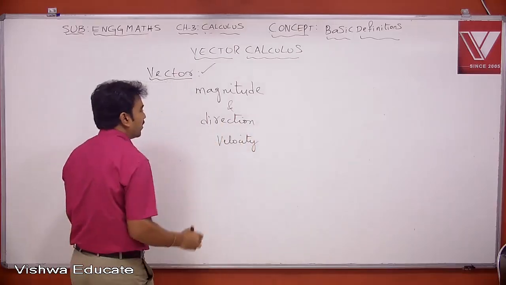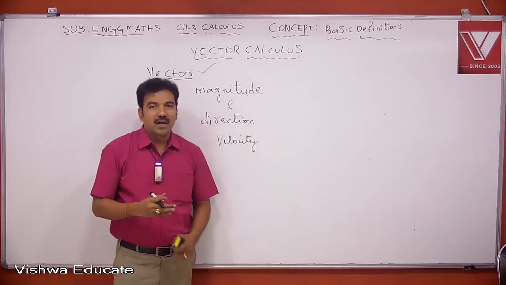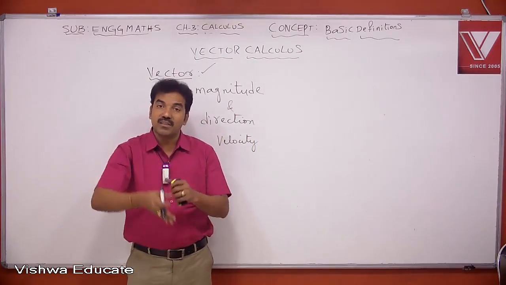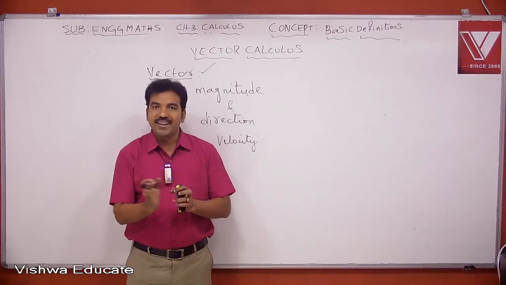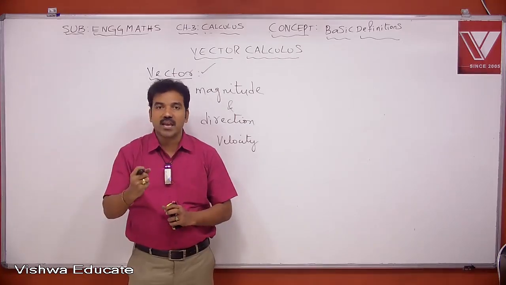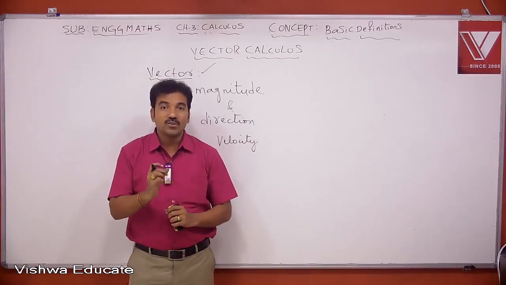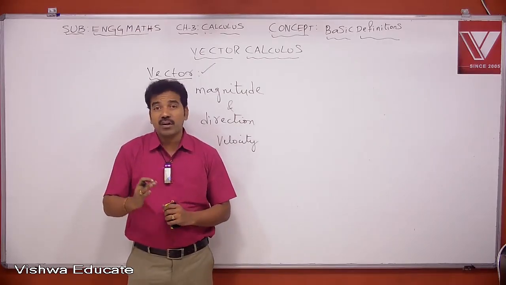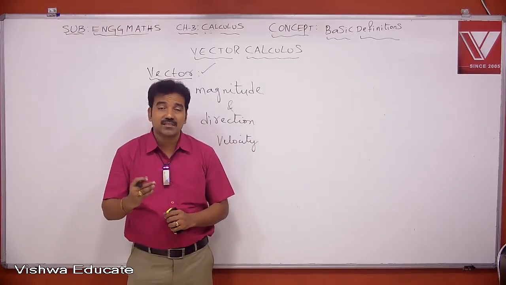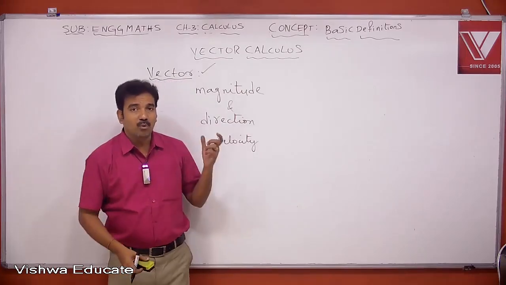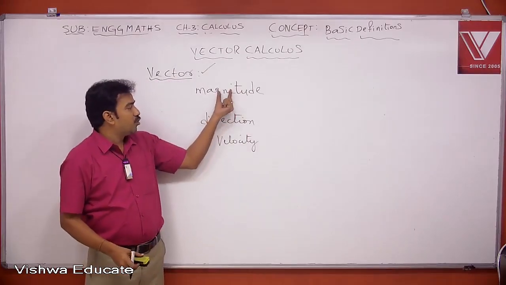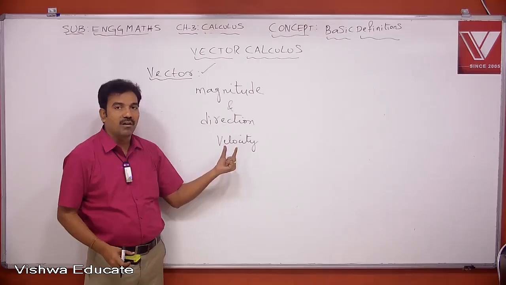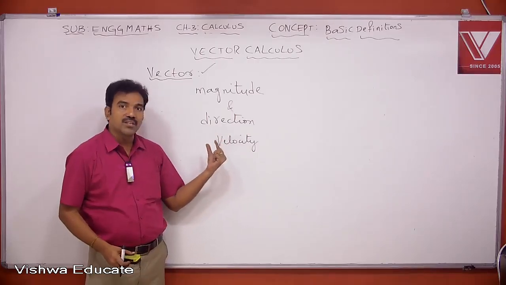Velocity is a vector because whenever we say the body is moving, we say it is moving in this direction with a speed of 30 kmph, like that. So we always mention the direction when a body is moving in different directions. So directions are very powerful. Therefore, a physical quantity which has both magnitude and direction is called a vector. The best example is velocity.